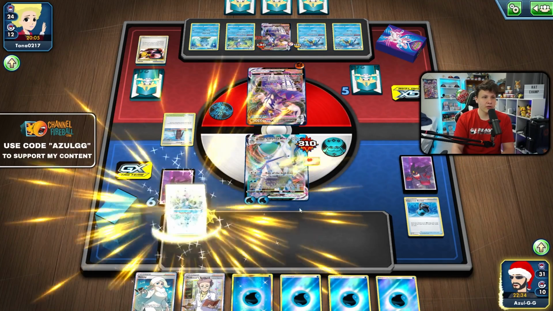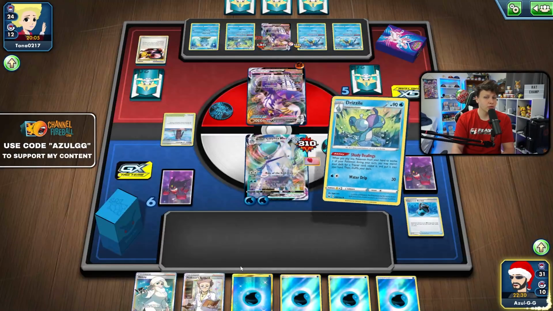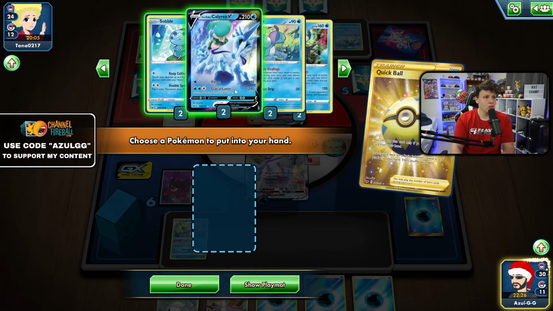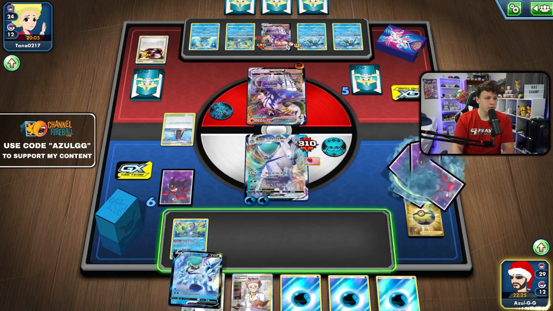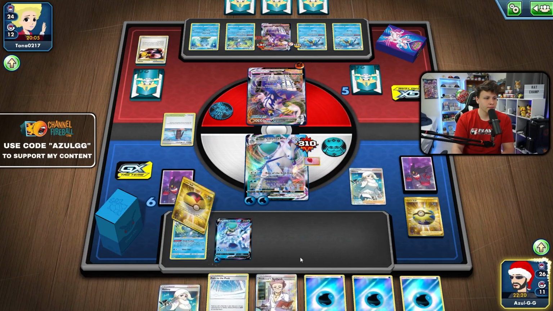Drizzile for quick ball. Quick ball, get a new V. Load up some energy on it. So we're gonna get that quick ball. I was like, oh shoot, are they all prized? No, we're good. Get rid of this. Grab the V. V into play. Melanie. Oops, Melanie. There we go.